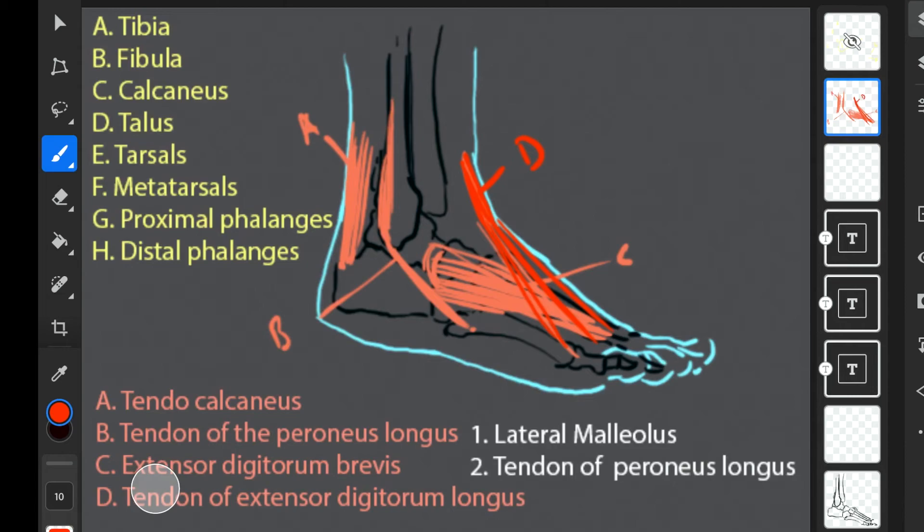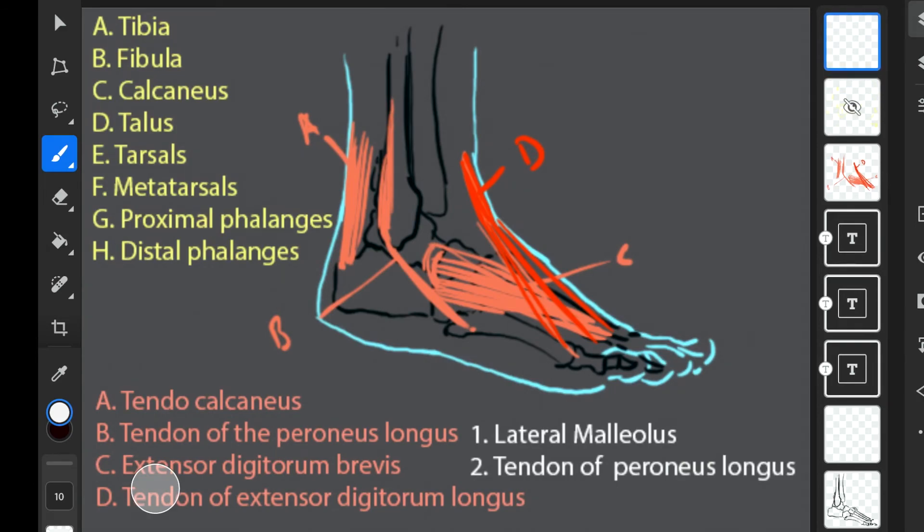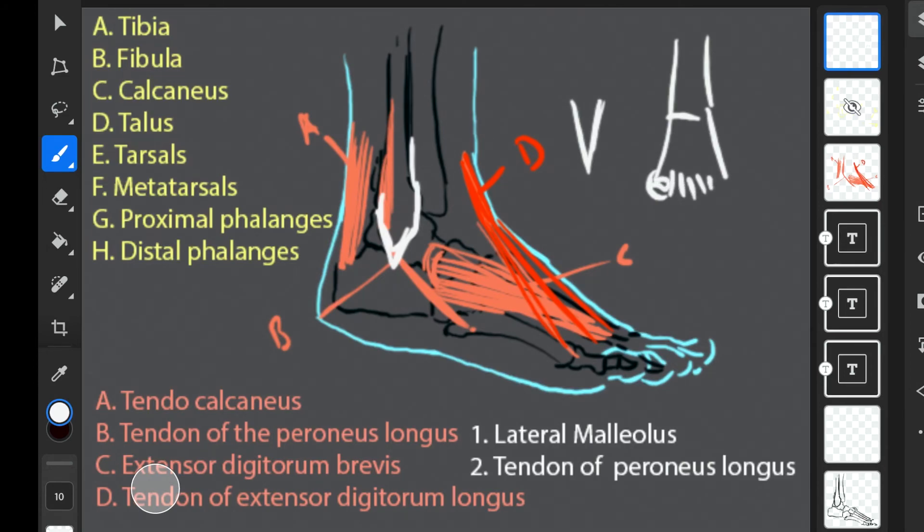As far as landmarks, there are two important ones. The lateral malleolus is formed by the head of the fibula — it's going to have a triangular shape, which sits a little bit lower down than the inside ankle bone. If you look at the foot from the front, the ankle bone on the inside starts right at the very top of the foot, while the outside ankle bone, the lateral malleolus, starts lower — so there's an angle shift from one ankle bone to the other.